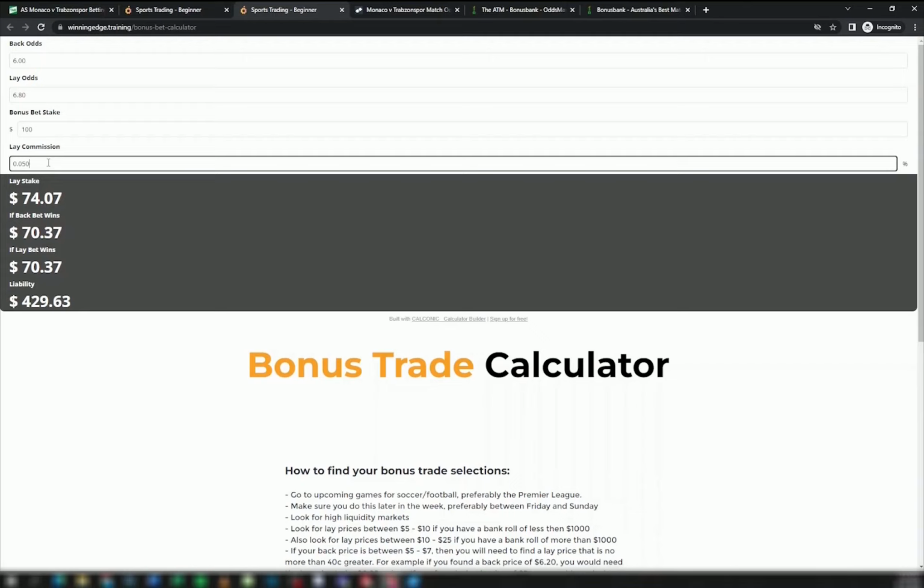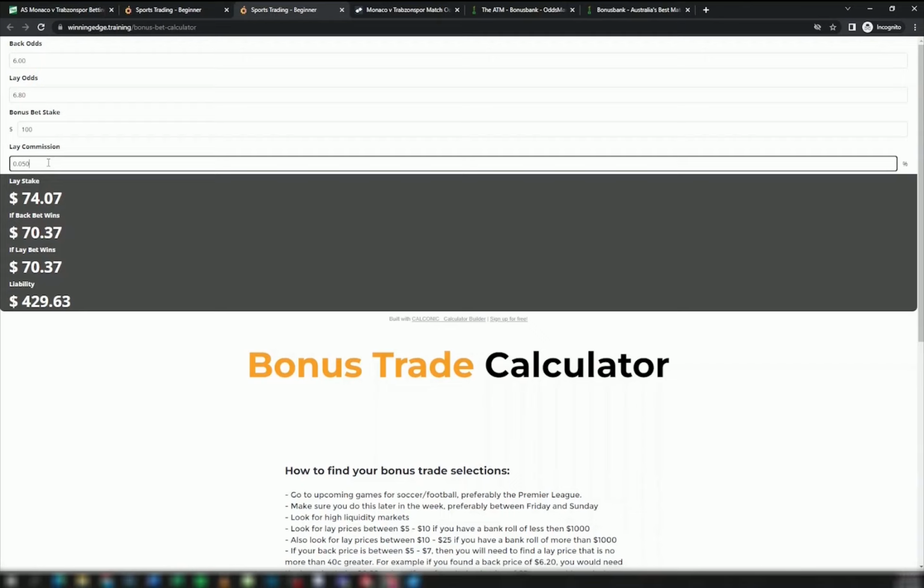So for my example, here I have an amount needed in Betfair account of $429.63. For this bonus trade here, that is the total amount of bankroll that I need. Because, as I said before, when we are calculating how much bankroll that we need for a bonus trade, we don't need to include the back stake, simply because a bonus bet doesn't really represent any real money.